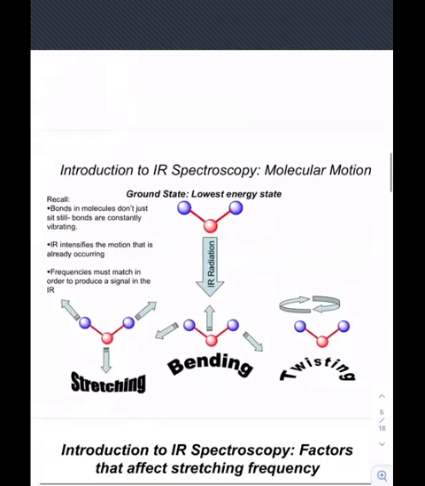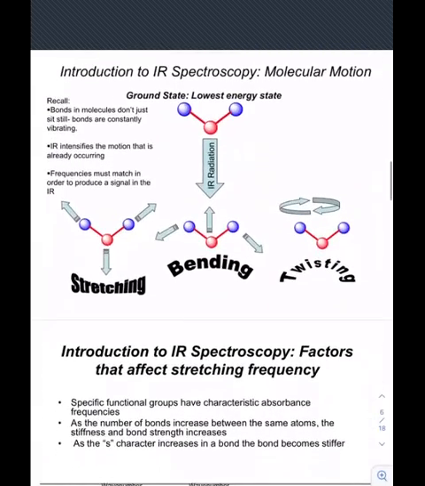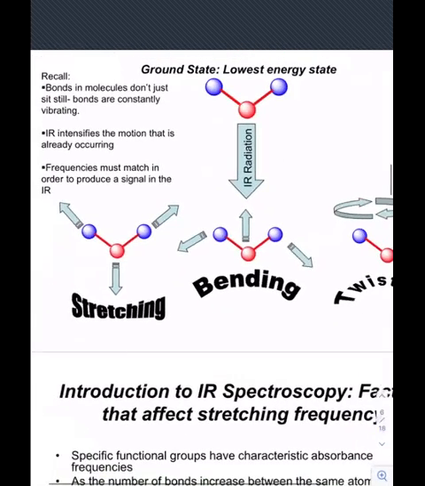All right. So let's look at just a few of the molecular motions that are possible. You can have stretching, and I know in the video I have this animated, but I'm not able to do that here. But you can have stretching where you can follow the arrows. These two arrows are pulling away from the central atom, and the central atom, when that happens, gets forced down. So that's one molecular motion.